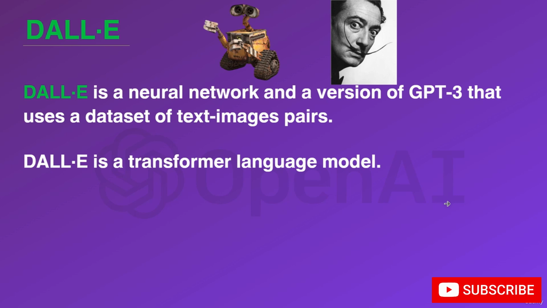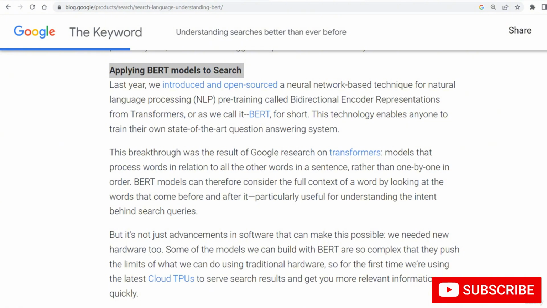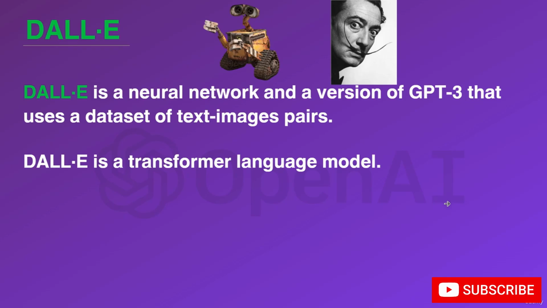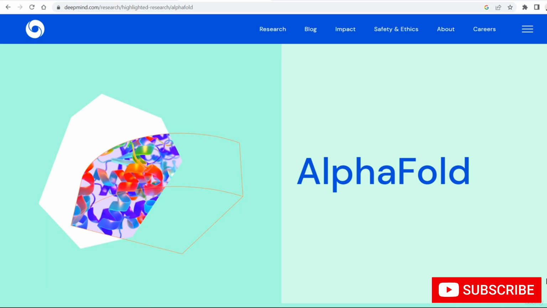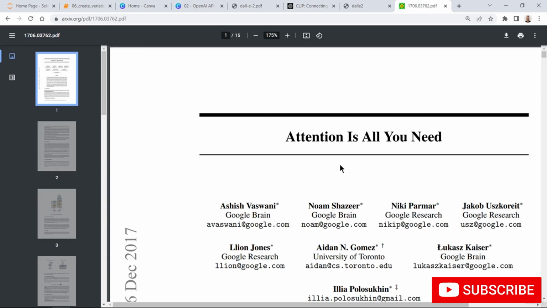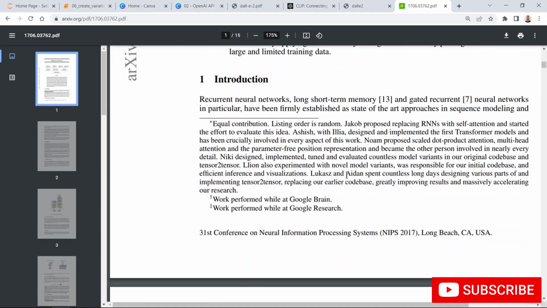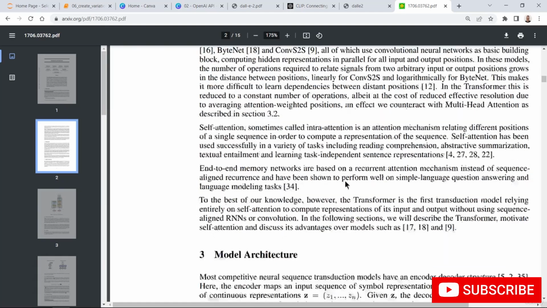These transformers are considered revolutionary in natural language processing and are used by many AI models such as BERT. This one, for example, is currently being used by Google to optimize the interpretation of user search queries. Other models that use transformers are GPT-3 and the GPT 3.5 of OpenAI, and even AlphaFold of DeepMind that can predict the 3D structure of proteins. If you want to dive really deep into it, you'll have the Transformers paper attached to this video.